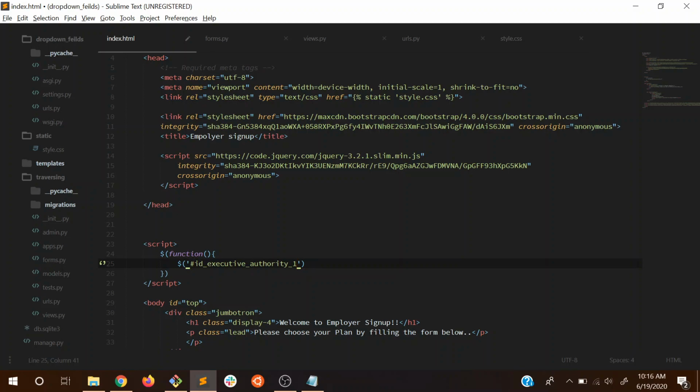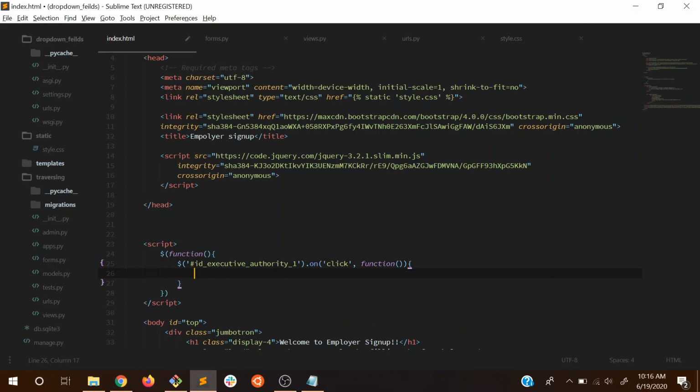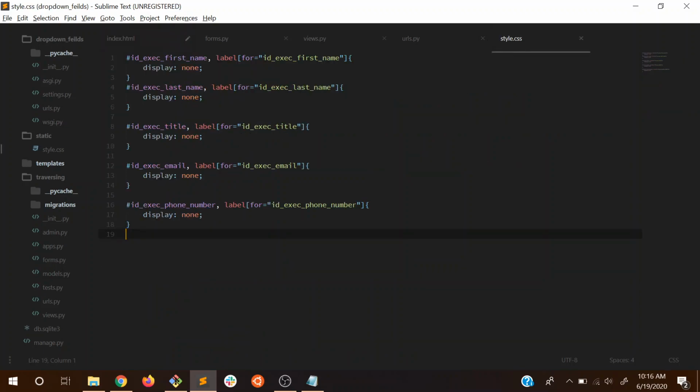And on click, when we click this button, we need to write a function in it which will show the fields. On click, and add the ID of the fields.